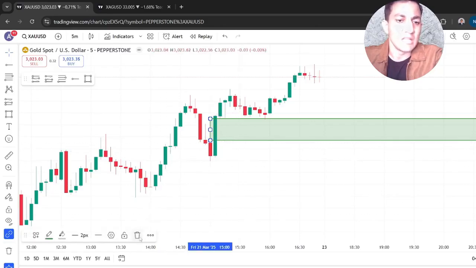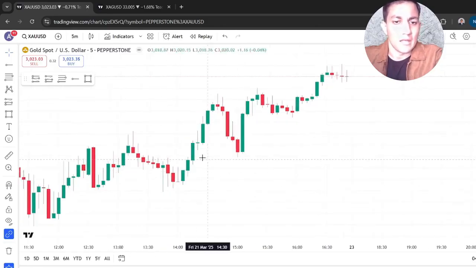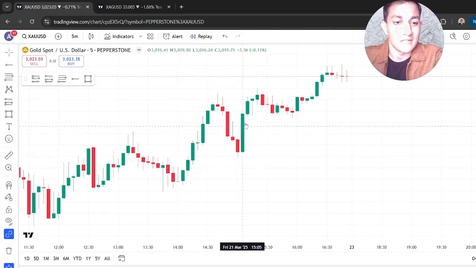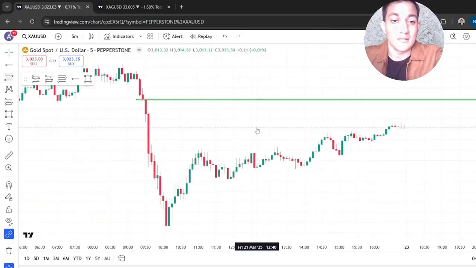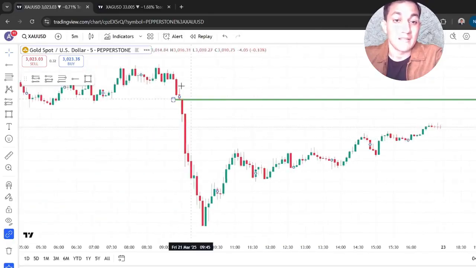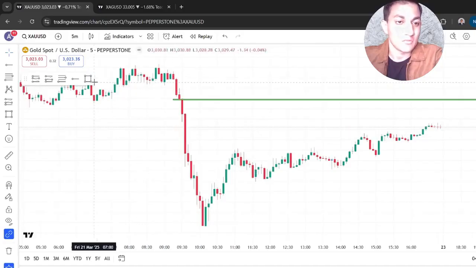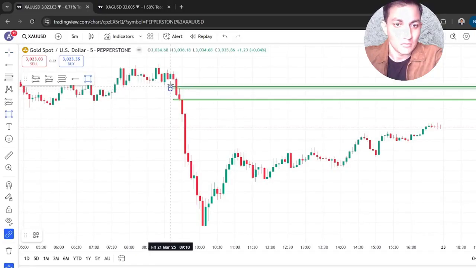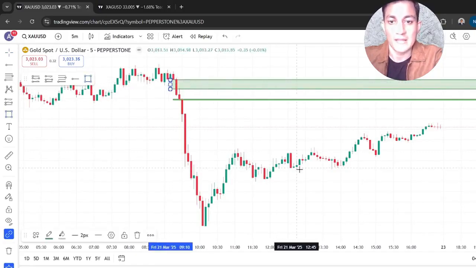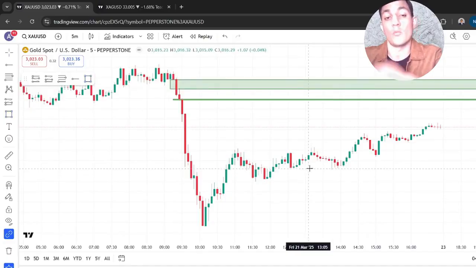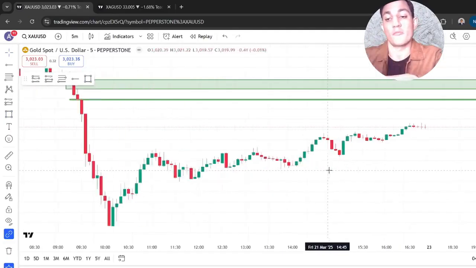But again, you're really looking for your entries here. So you could enter on the fair value gap. You would just miss out on an order block here. You could enter on a fair value gap here. Doesn't really matter. Like I said, the entry pattern is the least important thing. I think price would probably hit this fair value gap too, just by looking at it. But again, at this point, you're just looking for your entries. You can get on the 1-minute chart, whatever time frame you want.